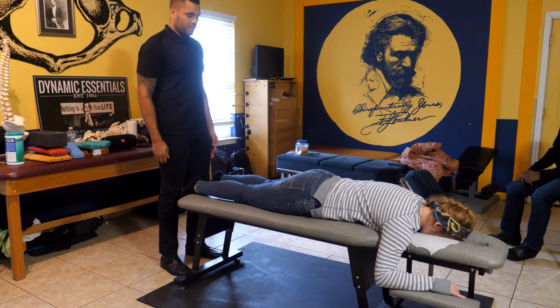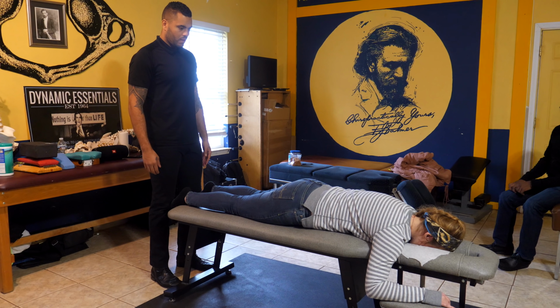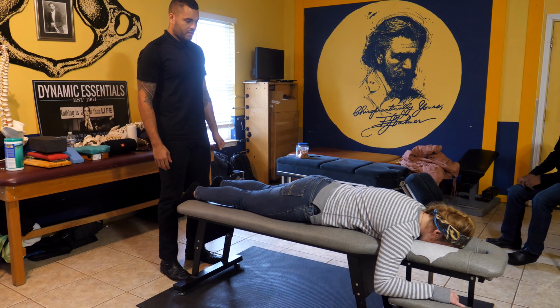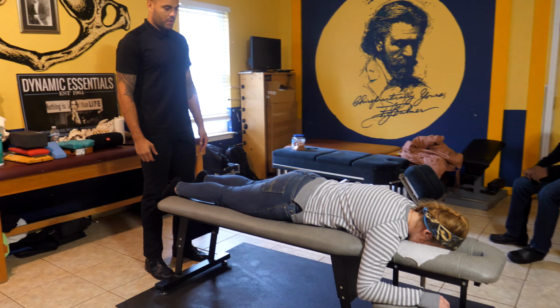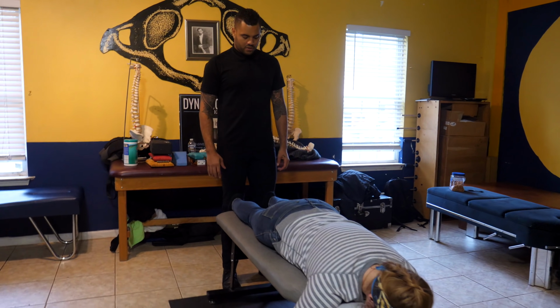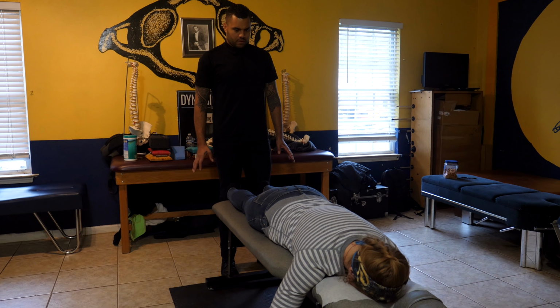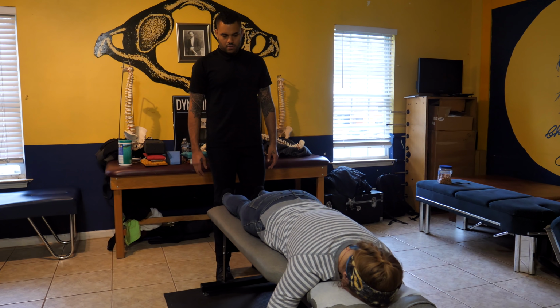So in observation, you can notice where the breath is going, where the breath is not going, which will also give you indicators of the tone of the system, kind of where is more muscle built. So what will give you insight on the daily activities, what they do for exercise. And then you can start to look at any of the rotations or the distortions. So just from looking, I'm attracted to the T10 area. I'm interested.